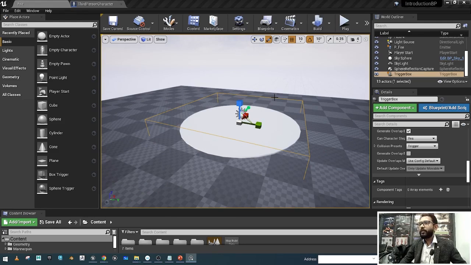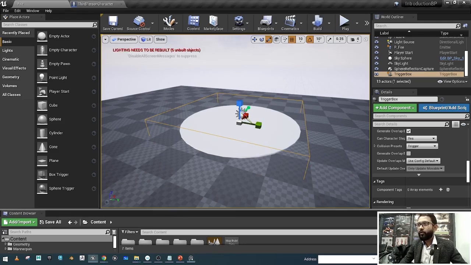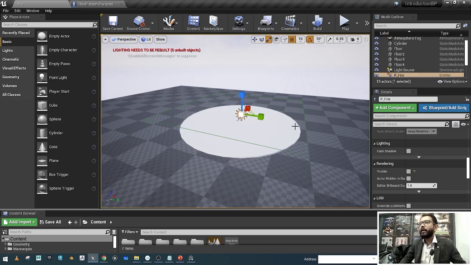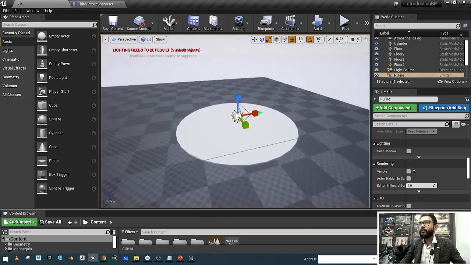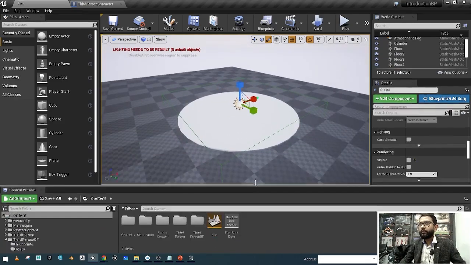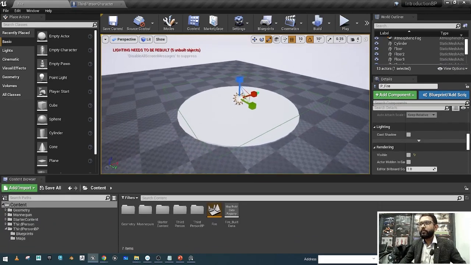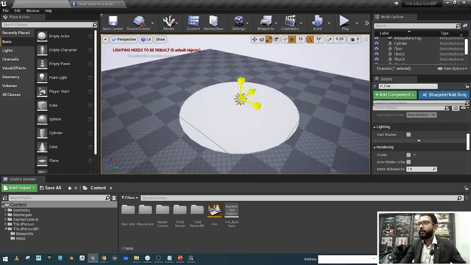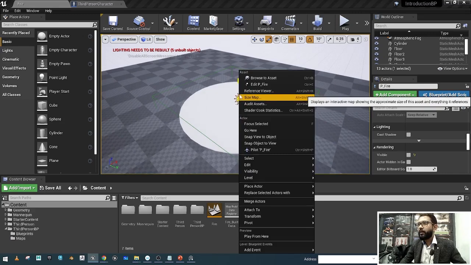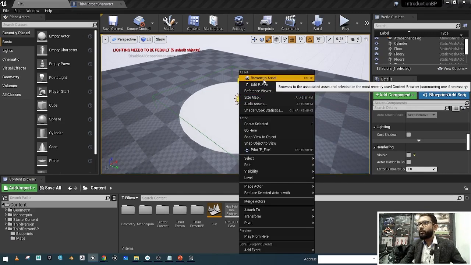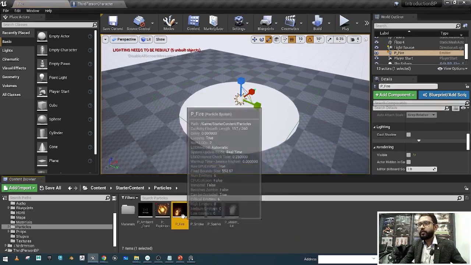Now select your particle object and right click here and just go to browse asset. It is here.